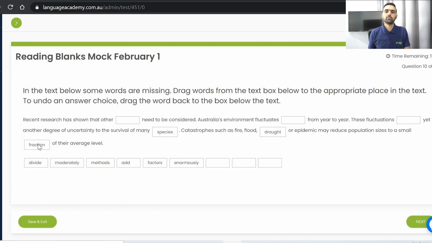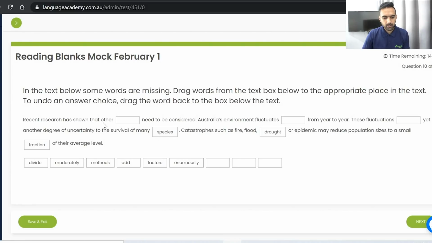So a small fraction means whenever weather or environmental changes occur, it makes it very difficult for many species to survive. And at the end, what is the result? The result is only a few of them survive. Alrighty, we are still left with the first three. The last three were easy. I filled them first so that I can reduce the number of options. What happens normally is we fill the first one wrong, and then as a result we do everything wrong, right?